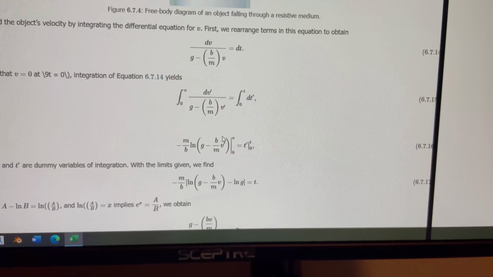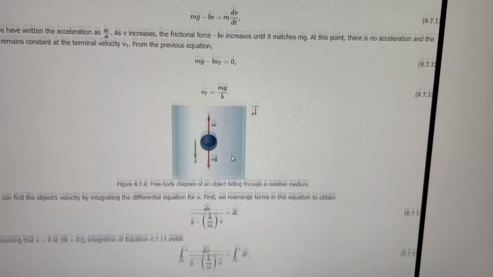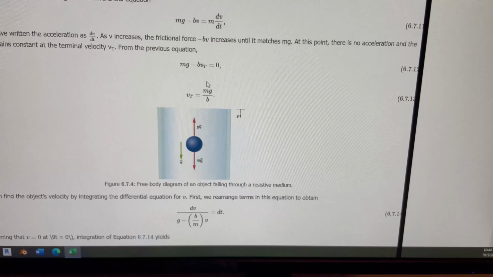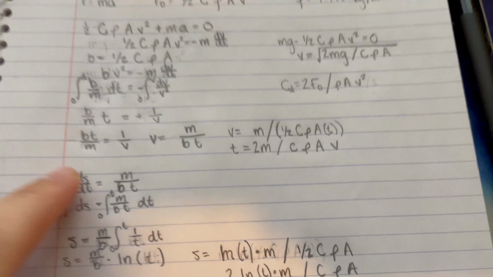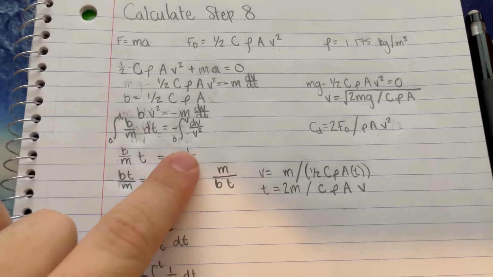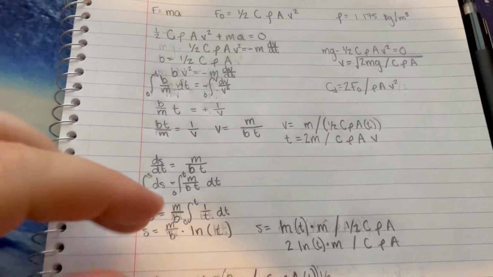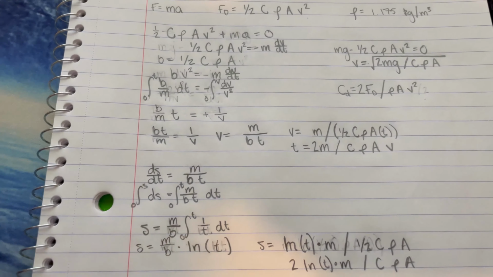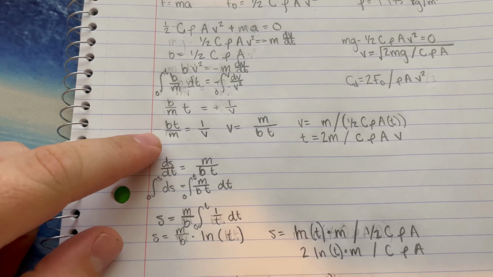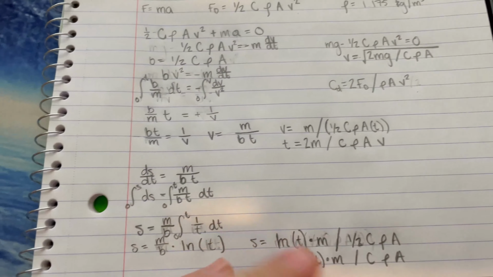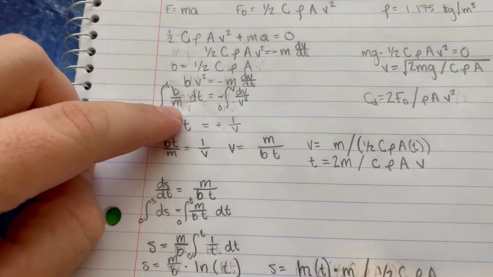But I tried to do it a different route where I found the coefficient of drag, so that I had an accurate value, even though it's probably less accurate. And so when I did my differential equation, it ends up as 1 over v squared instead of 1 over v, which gets you the ln, and then you cancel that out. I didn't need to get rid of anything to find the actual value for velocity.